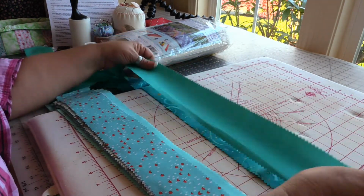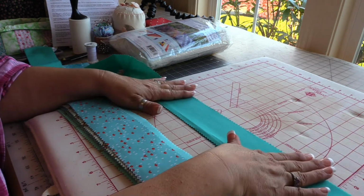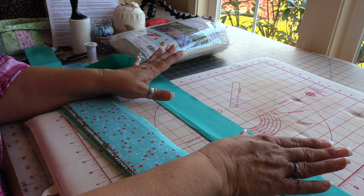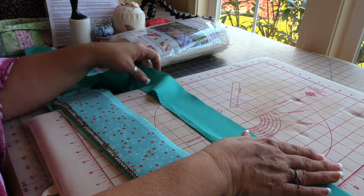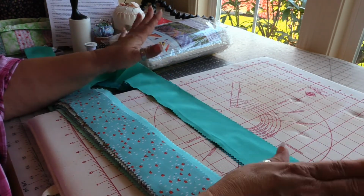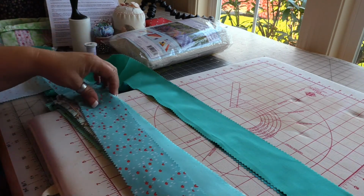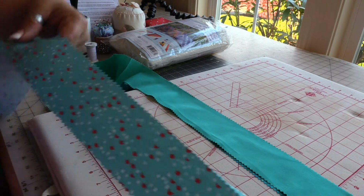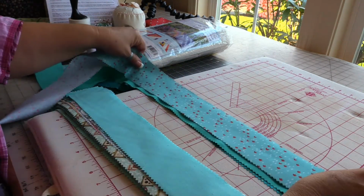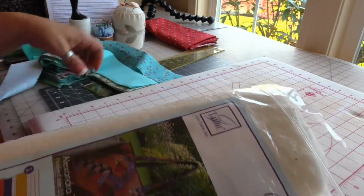If they're treated with starch, these little strips of fabric will behave better in that way. So you don't even really have to iron them. You can just spray them with starch, go off and leave them and let them dry, and then come back and do your stitching, and everything just works out so well. So I may do that, I may iron. It just depends on how I go the first few times. I am probably going to iron out the fold line on each of these. But the first thing I want to do is look to see how I want these fabrics to look.